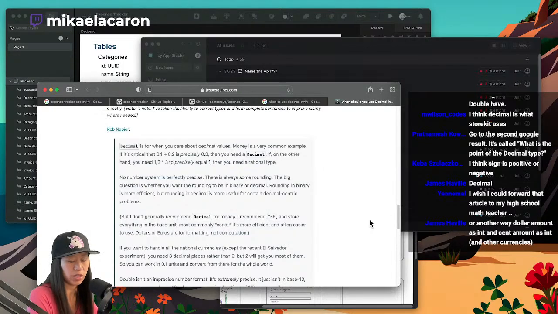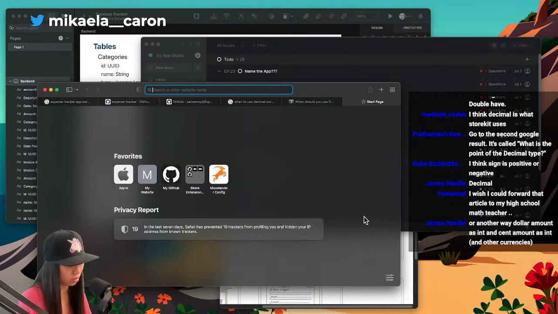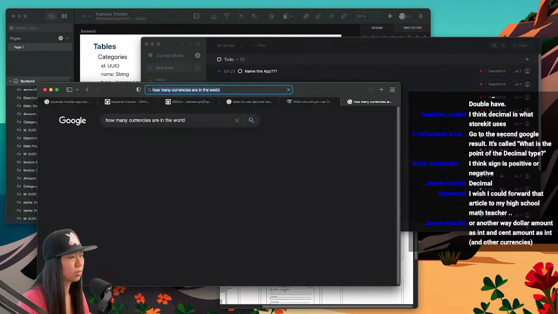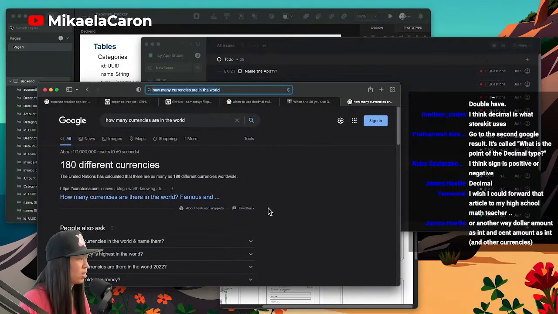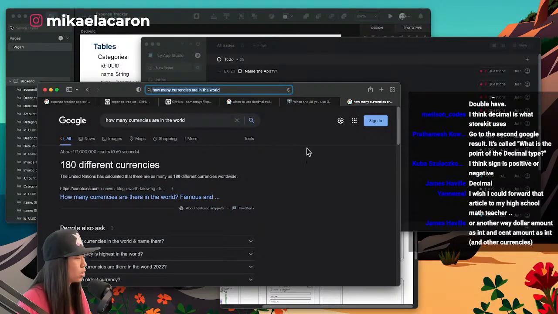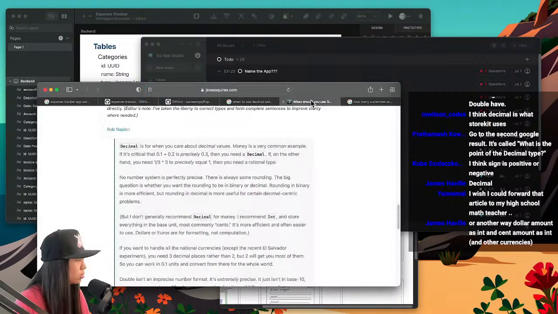Because would I have to slowly integrate every individual currency? How many currencies are there in the world? Like, what would be the best way to do that with that kind of example, James? There are 180 different currencies. Okay, that's cool.